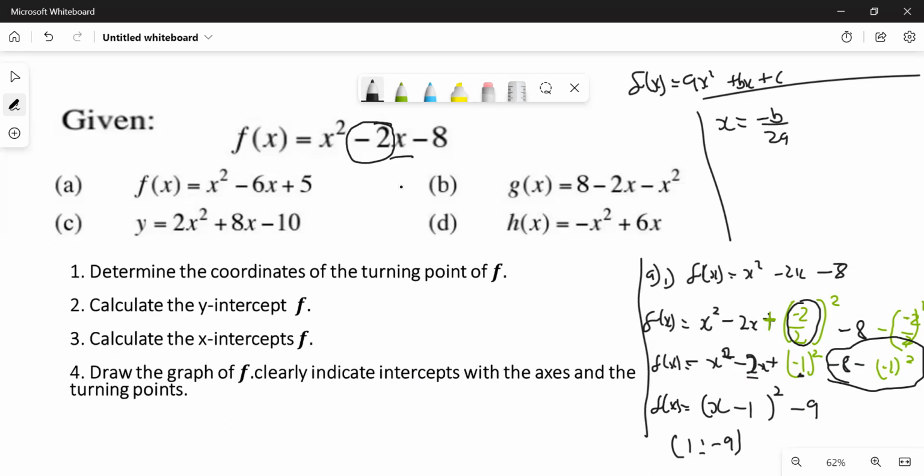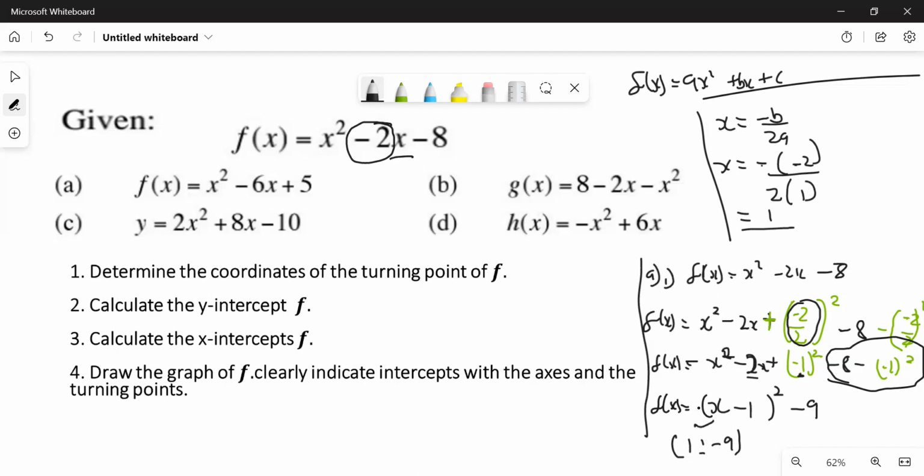Now here you come and check which one is a, what is b, what is c again. Now x is going to be given as minus open bracket. What is your b here? It's minus 2 all over close bracket 2 multiplied by, what is your a? It's 1. And then if you type this in your calculator, it's going to give you negative and negative again positive. And then we have 2 all over 2. What is 2 all over 2? It's 1. So this is going to be the x coordinate of the turning point.